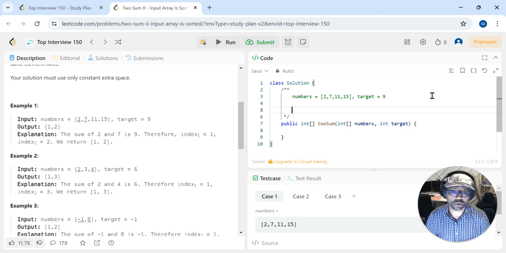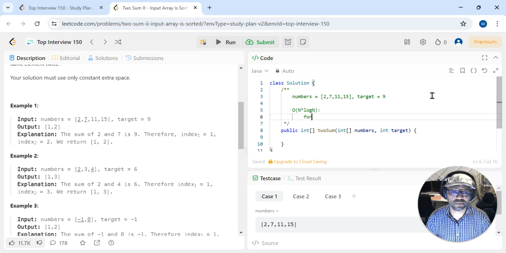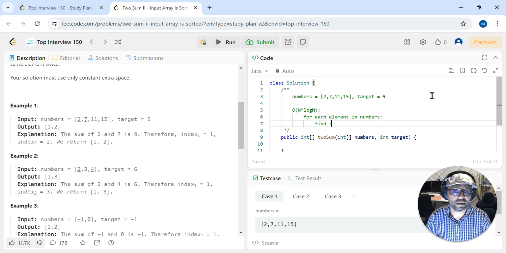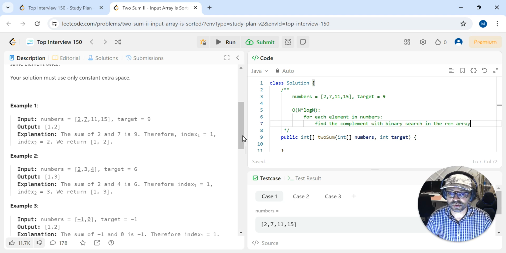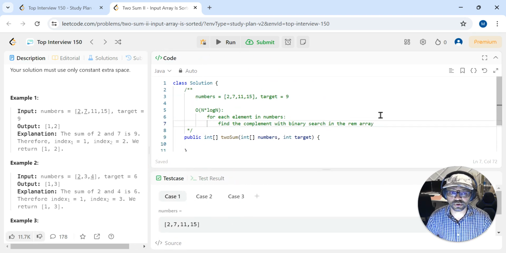So we have an O of n log n approach as follows: for each element in numbers, find the complement with binary search in the remaining array.